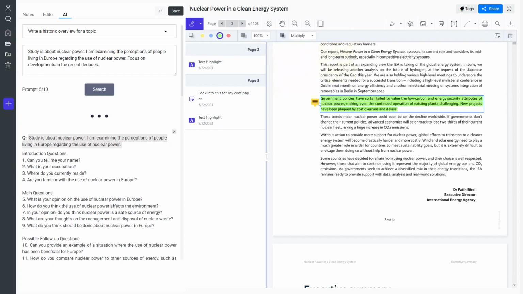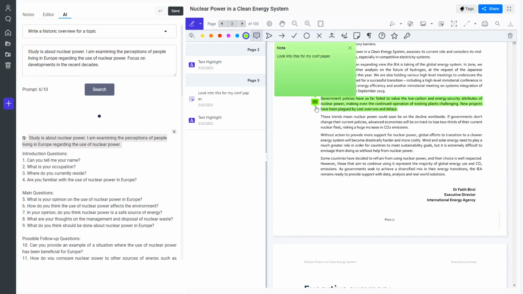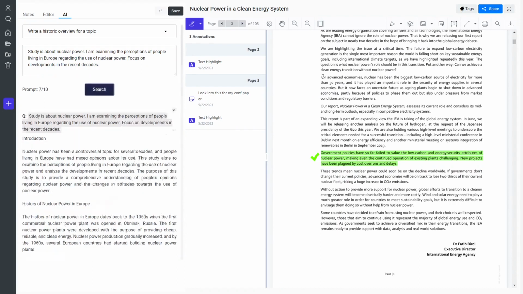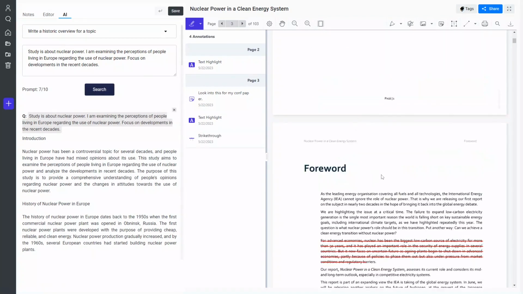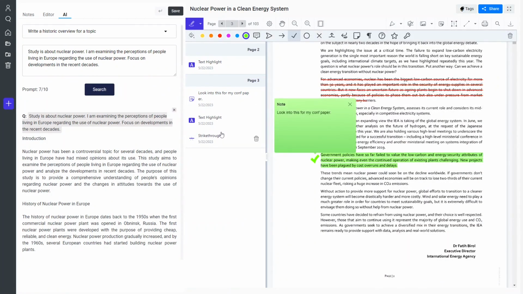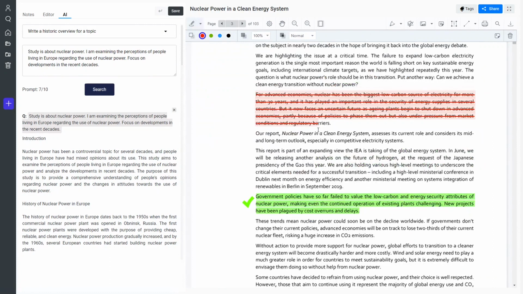I can also change this and format this. For example, if I want to make this green, and let's say I make the post-it notes green as well, I make it into a check mark, then I can get that in that specific format. I can also redact text if I want to, create a redaction, and play around with this. And if I click on my note, it will jump to that specific page. So it's a much easier way of taking notes on papers.